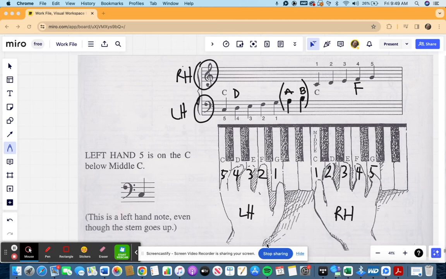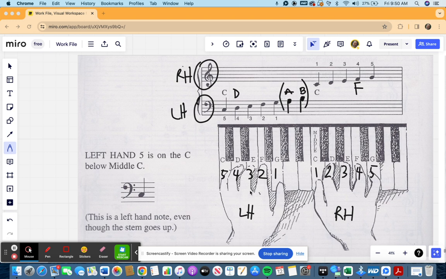Okay, everybody, this is your hands in what's called C position. You'll notice it's the same stuff we did. We started off with our right hand by itself in one lesson. Then we did the left hand by itself in one lesson. Now we're going to combine the two hands to be on the keyboard at the same time. So that's what your hands look like when your hands are in what's called C position.